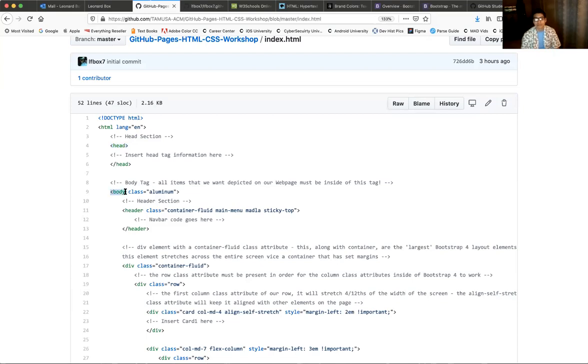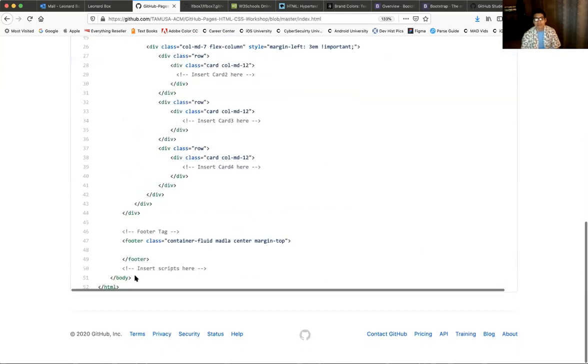In this case, we have a class attribute of aluminum that's applied to this. We'll talk about that a little bit later. But as you can see in line 4, head tag starts, and in line 6 it ends. Line 9, body starts, and in 51, body stops.